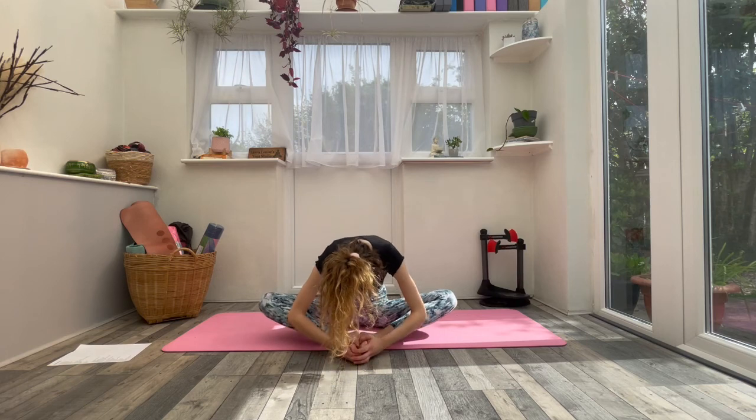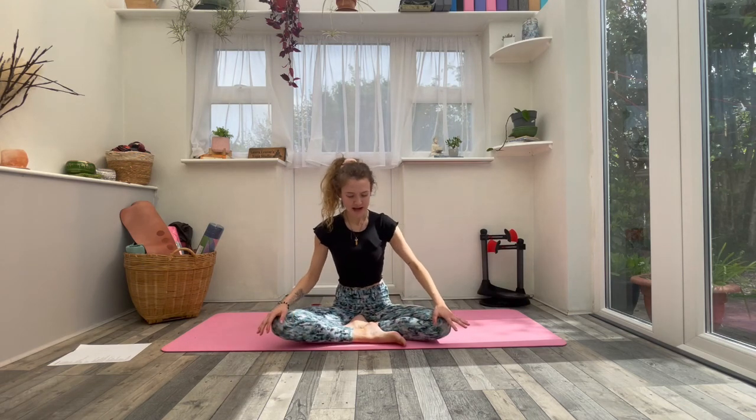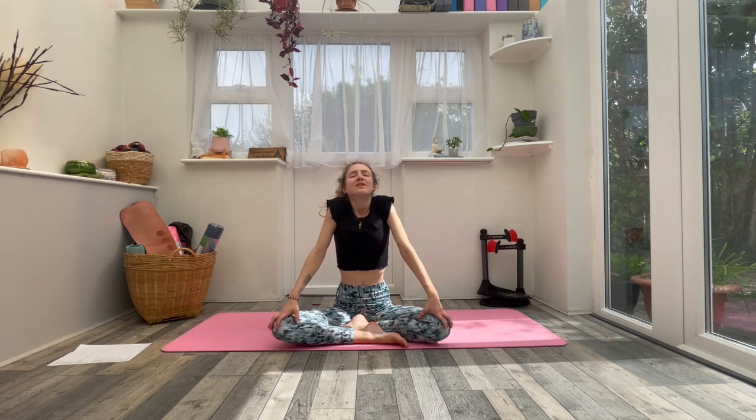Beautiful, and then slowly rise all the way back up. Just cross the ankles in a comfortable seated position. Take your hands onto your knees, grow tall through the spine. On your next inhale, draw the shoulders up to the ears. Exhale, circle them down and around. Lovely, two more. Inhale, draw the shoulders up. Exhale, down and back. One more time, inhale, shoulders to the ears. Exhale, down, back and around.